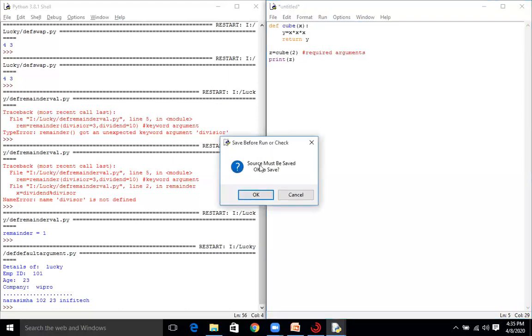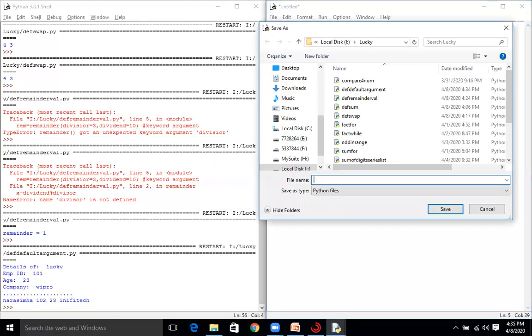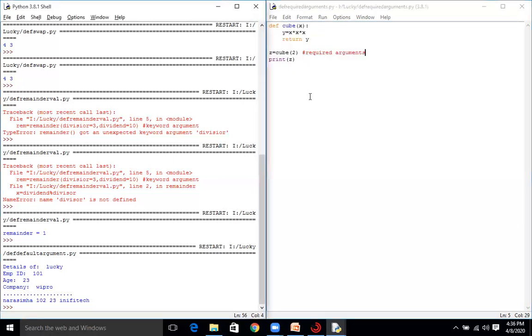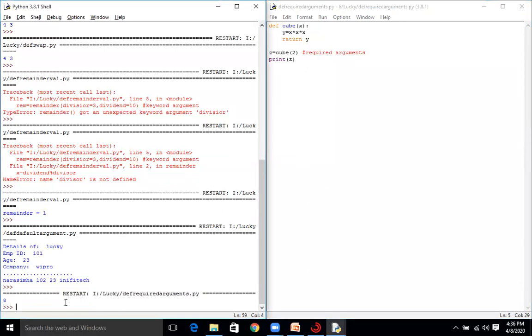Let's save the program. Required arguments. Right, that's 8. 2 into 2 into 2, 8. Clear?